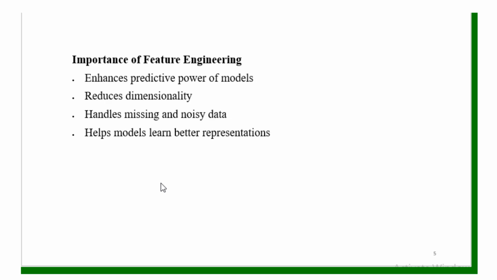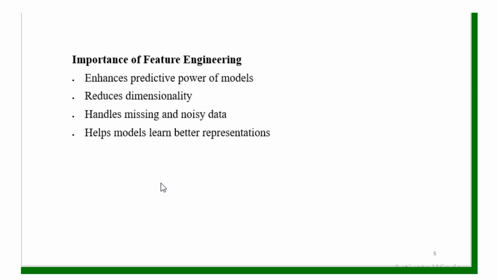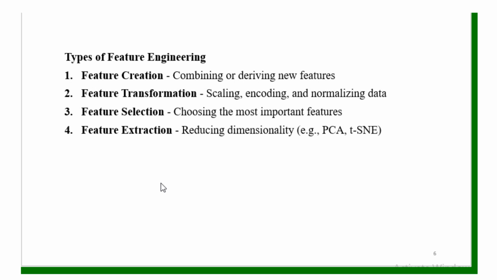So what is the importance of feature engineering? It enhances predictive power of models, reduces dimensionality, handles missing and noisy data, and helps models learn better representations. These are the important features of engineering. Now there are subclasses of feature engineering. The first one is feature creation. Like if we combine or create new features, for that we require feature creation.